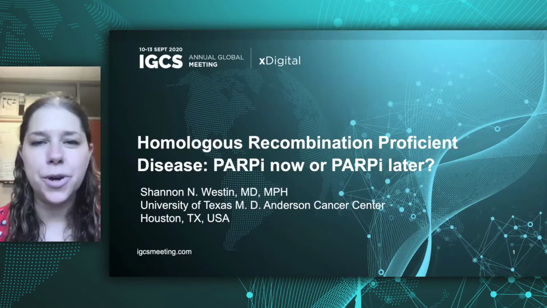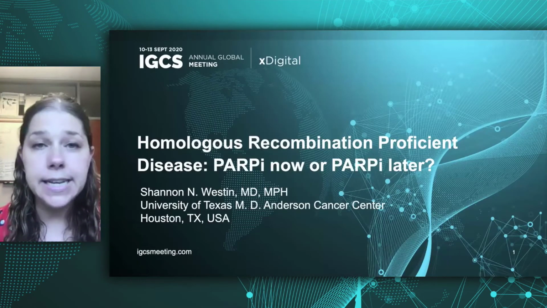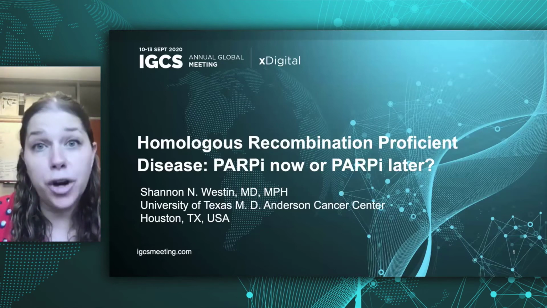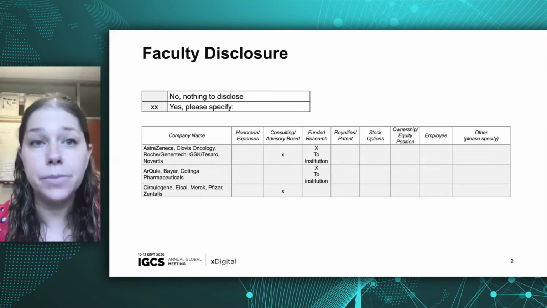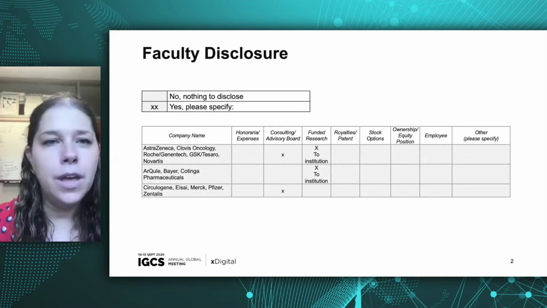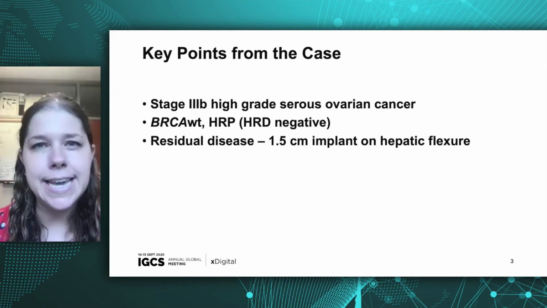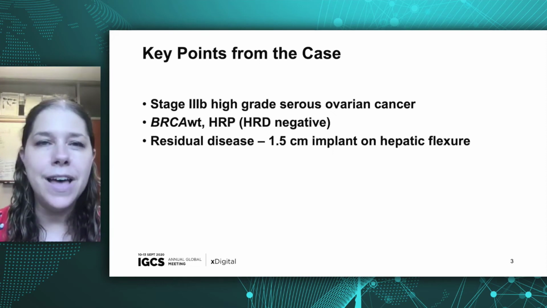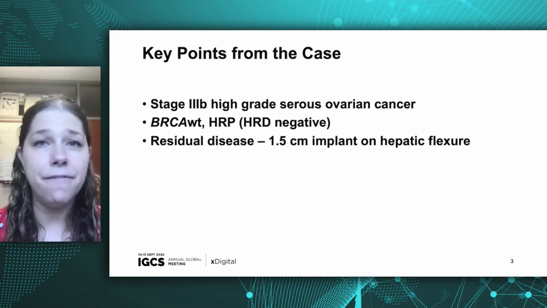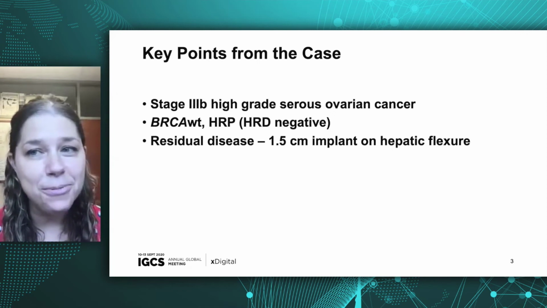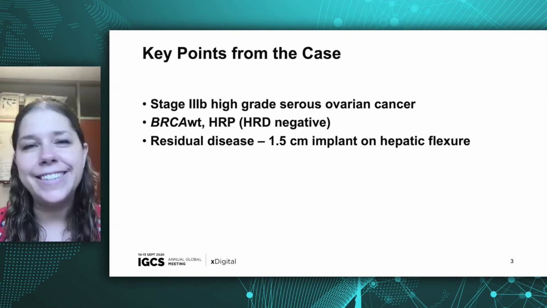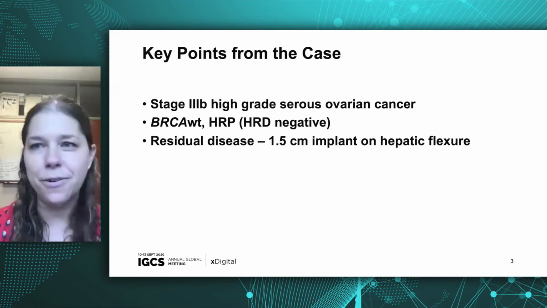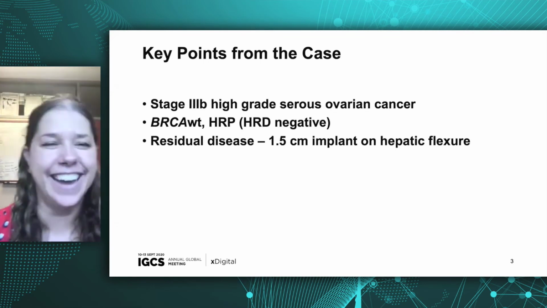But I'm going to tackle the tough one, homologous recombination proficient disease. But frankly, it is an important case because this is where the majority of our patients are going to be. You saw Dr. O'Malley share the numbers, and these are my disclosures. These are the patients we're going to see, and unfortunately, we just don't have an ideal option for them yet. It's not definitive, but I am going to follow the rules, and I am going to be definitive, and that will be just another little difference between me and Dr. O'Malley, aside from not wearing a white coat in my office.